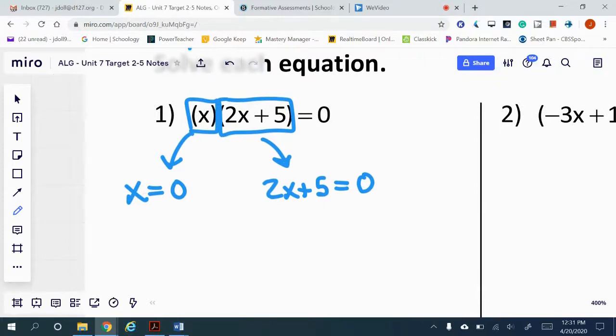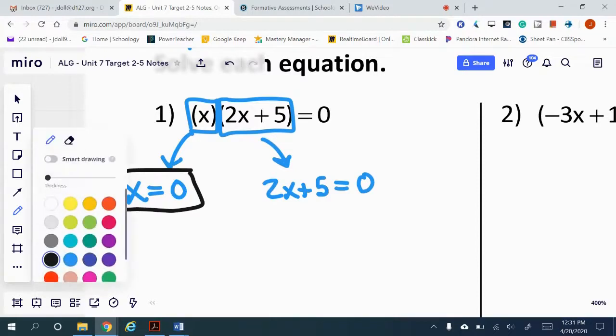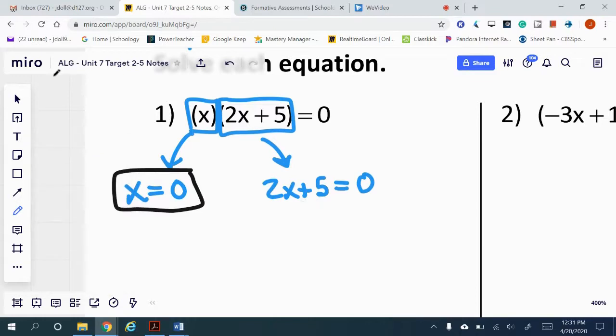So what we see is we have two different ways that this equation can be true. This equation can be true if the first factor is equal to 0. This equation can be true if the second factor is equal to 0. Now, the nice thing about the first factor is, you're done. x is isolated and it's equal to 0. The second factor, we have to do a little bit of work, but the nice thing is this is no longer a quadratic equation. This is a linear equation.